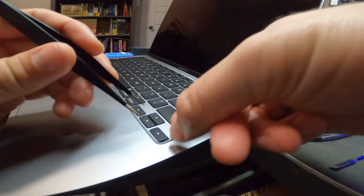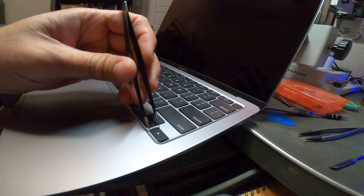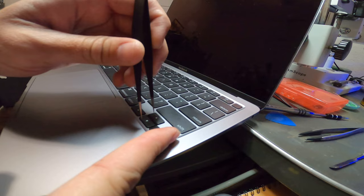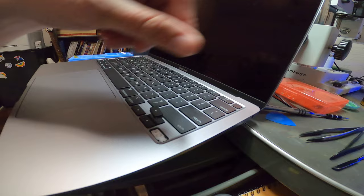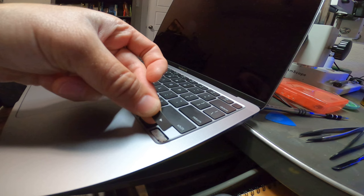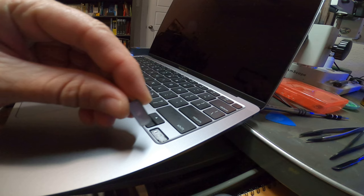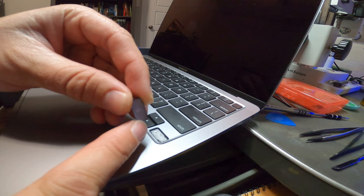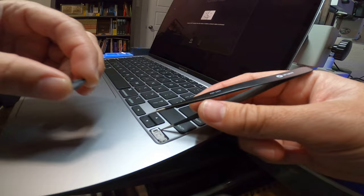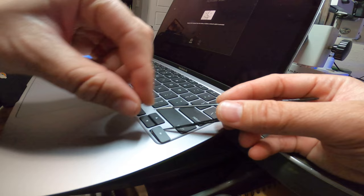You kind of pry up on the edge and pull it back towards the center — that's kind of different from the others. Watch: you pull up the end and go towards the center. There you go. So the arrow key is pointing to the right. On the back side you have the clips, and on the left side you have these hooks. The hooks you have to get the butterfly key mechanism to come up, then get the key to slip over them. It can be a little bit of a pain to get going but once you get it on there, you'll know when it's in place.